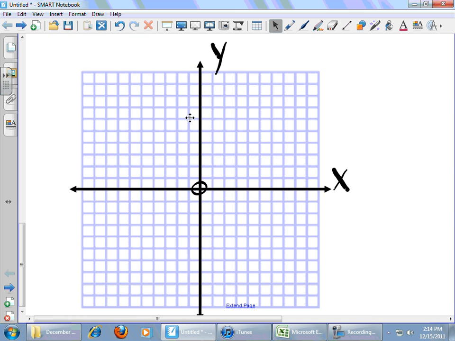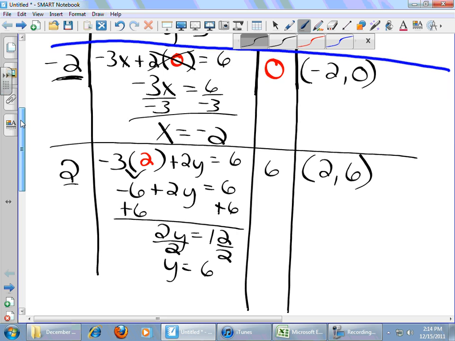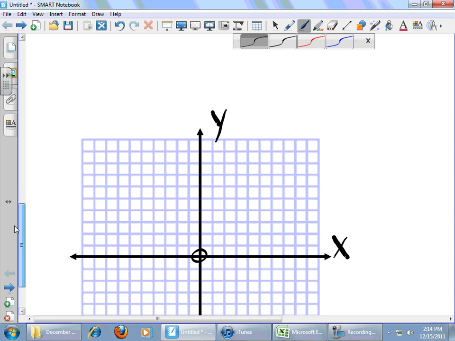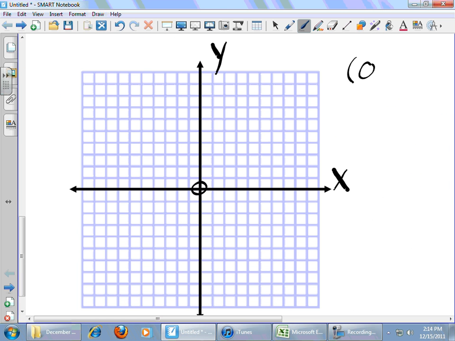So there's my graph. Now, what did I say those points were? Well, the first point was 0, 3. So I'll plot the point 0, 3. Remember, that's my x-coordinate, that's my y-coordinate. I start at the origin, I count 0 in the x direction, and 3 in the y direction. 1, 2, 3. That's the point 0, 3 right there.